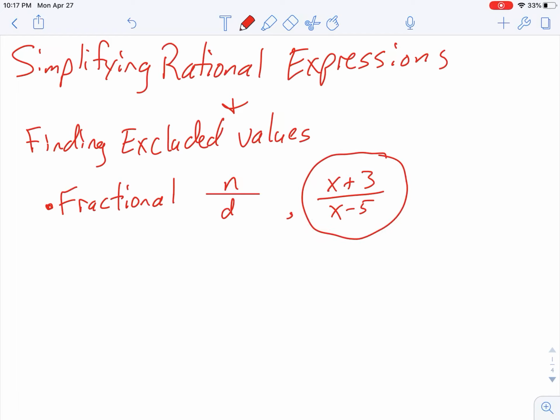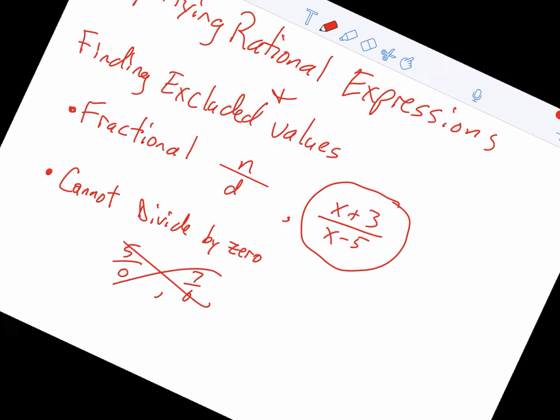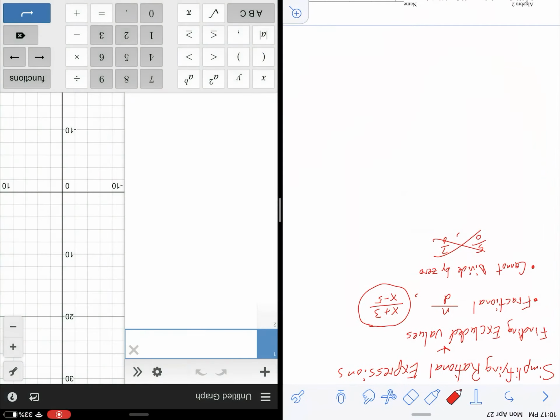Before I tell you what that is, I need to remind you that you cannot divide by 0 in math. So 5 divided by 0 or 7 divided by 0 or whatever, you just can't do. It's not a thing. So I'm going to pull up Desmos because we trust our calculator. Sorry if the screen flipped on you. And just to show you, what is 5 divided by 0? And it says undefined. Some calculators say error. It just cannot be done.